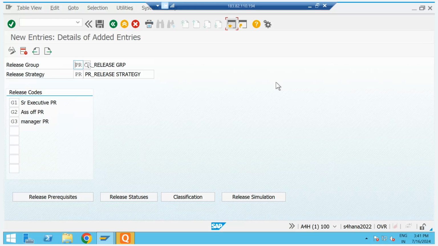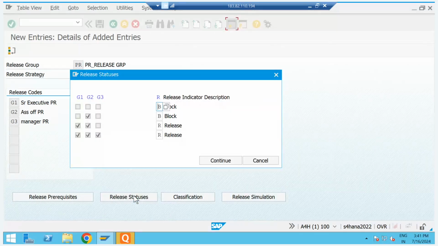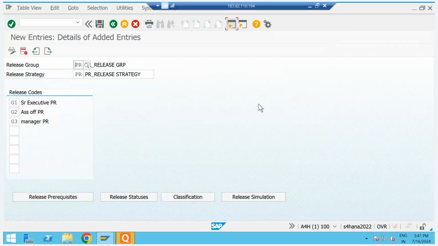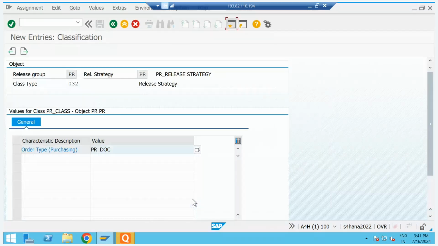Go to release statuses. Actually, one release procedure is already created, because in one system it is difficult to create more releases. So block release, it is okay. One, two, three, fine. Go to classification. Close this pop-up, go to classification.